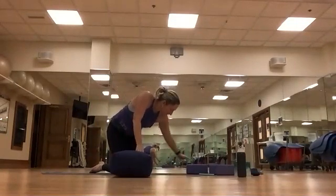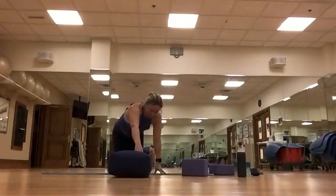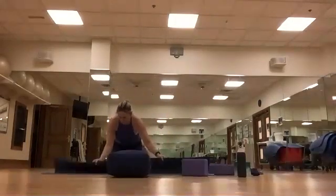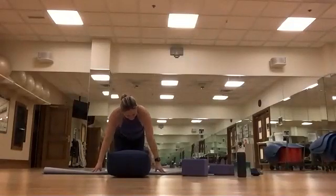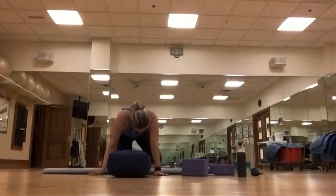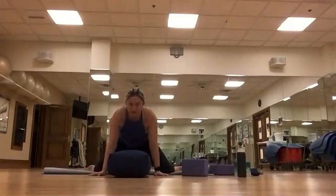I'm going to roll up my mat just to protect my knees, even though my mat's not that cushioning. But I could totally do it. Okay. So bringing the knees wide. You guys know frog.